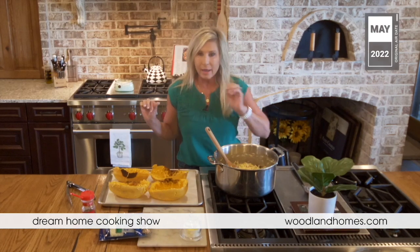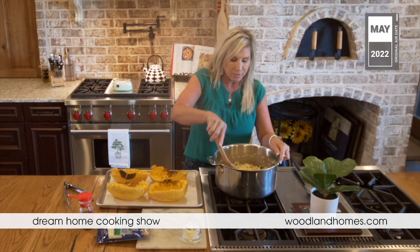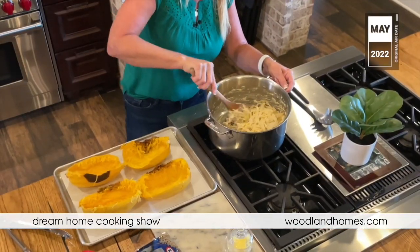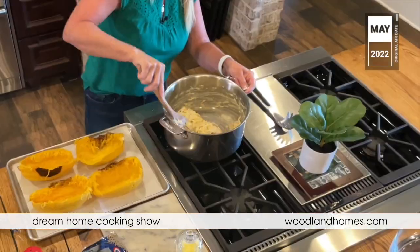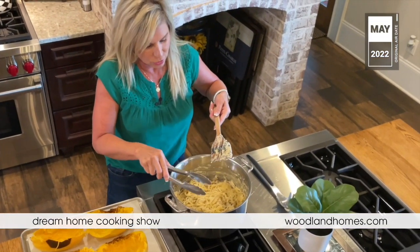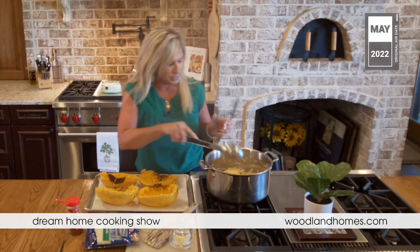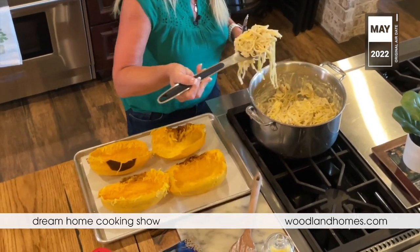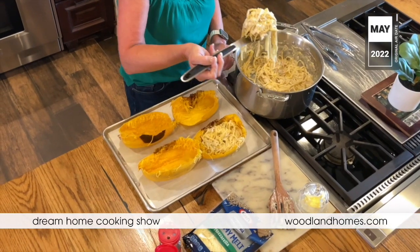Okay, we're back. I cleaned up all this mess. I've got the squash. I call them squash boats. They're ready to be stuffed. And you could certainly do this in a baking dish, but I just think it's more fun to have a pretty presentation. Okay, so I'm going to fill each one of these with equal amounts, and I think this might work better. And you just want to fill them as full as you can.